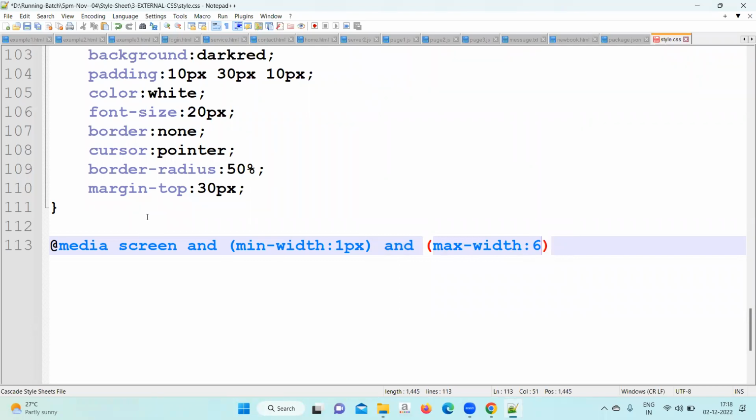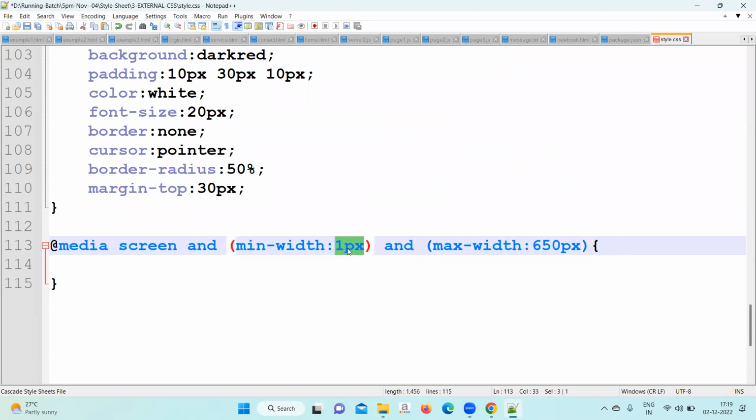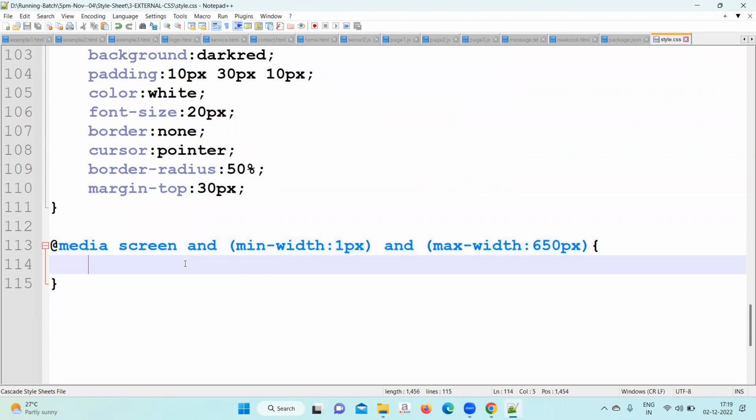You keep 650 pixel. Okay, don't write a semicolon after pixel. 1 px you have written, no semicolon after that. 650 px, no semicolon after that. That should be just simple 1 px and the last should be 650 px.